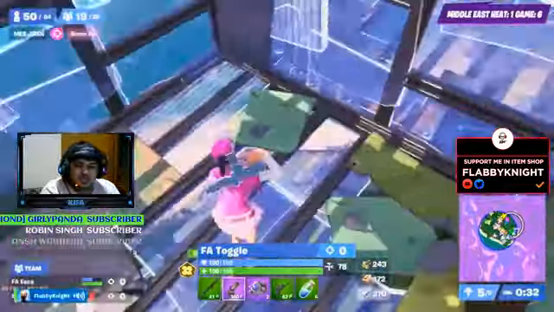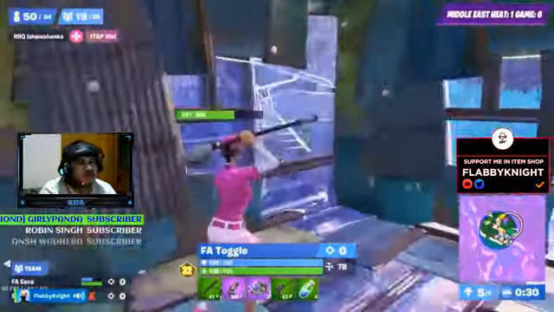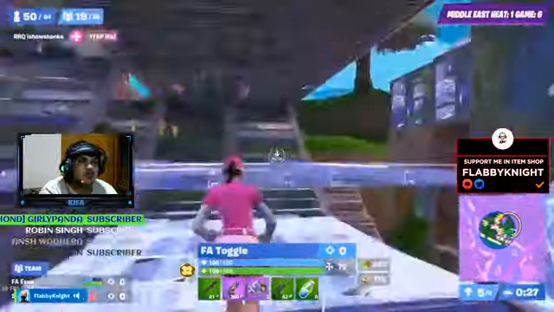Bro, he has 32 points. Like they have 32 points. That other team has 70 fucking points. Hey, one tap Ikki gaya.